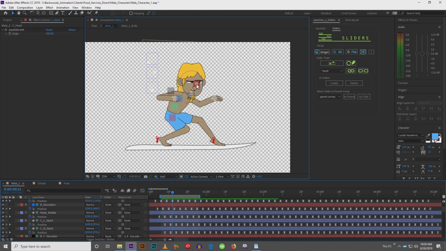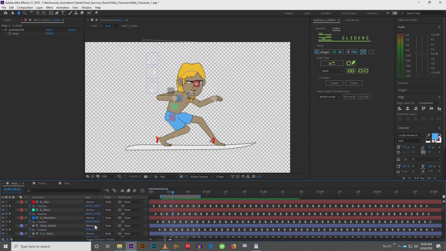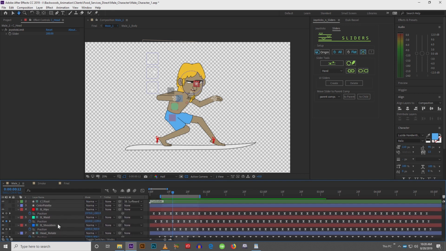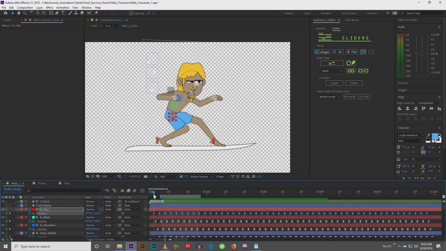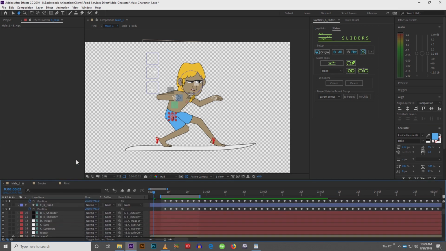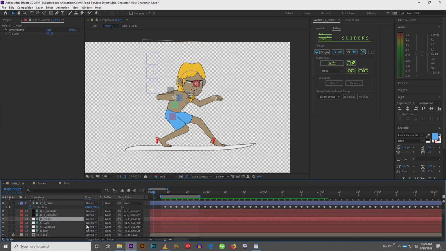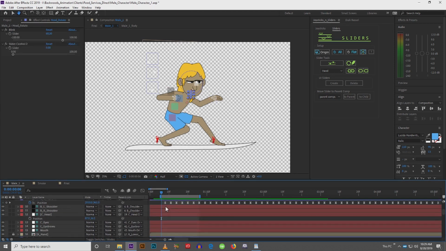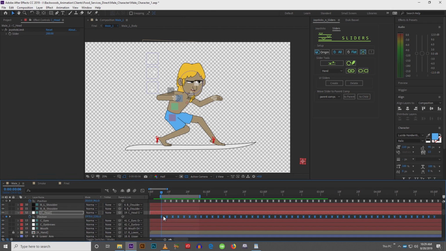Now let's add a little wobble to the head here. So let's grab the hips. I want a little bit of a larger jiggle to it. Let's find the head. There it is. Hit P. And now this one will come after the head, so we'll go right there. And we've got to move it way back.